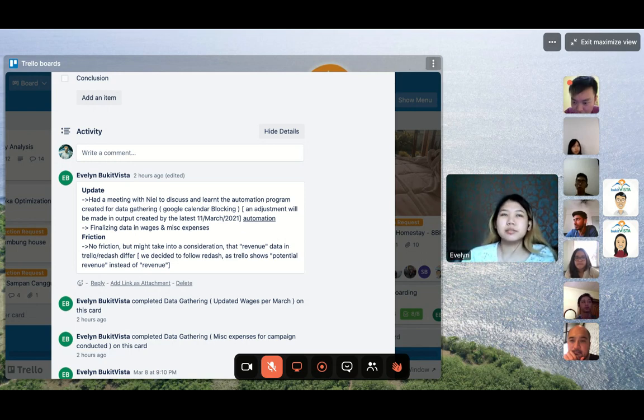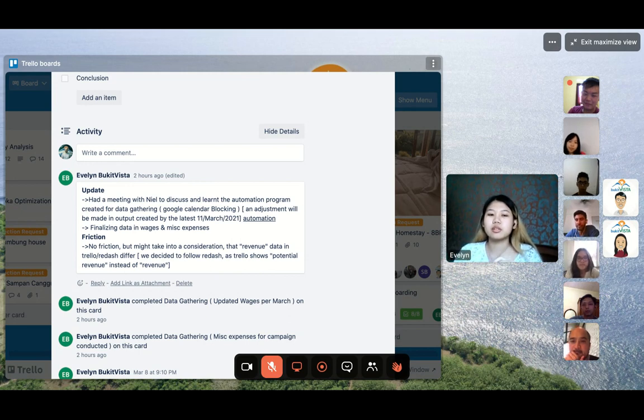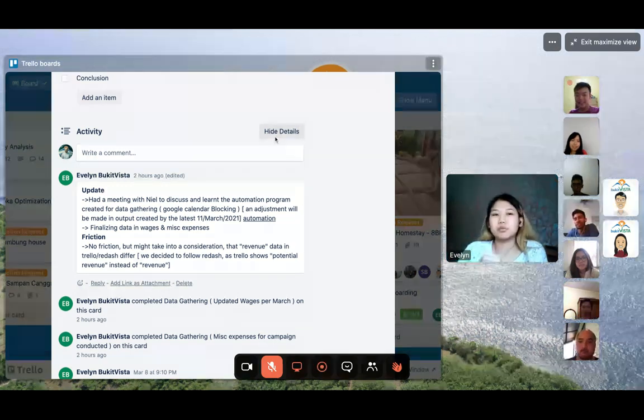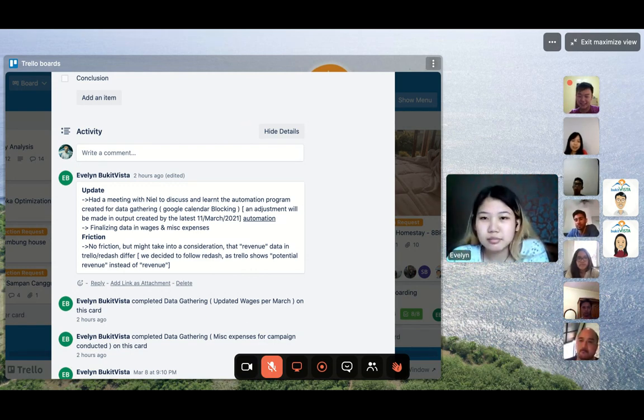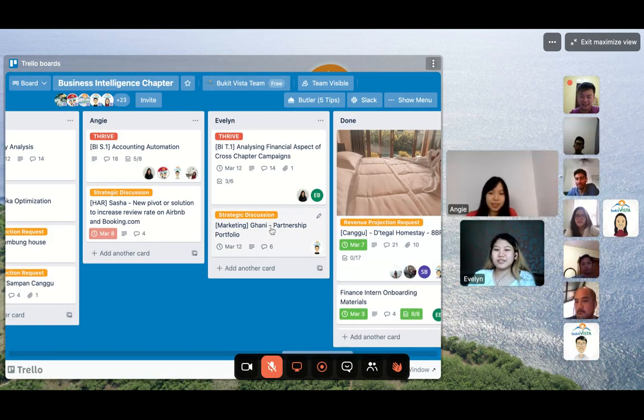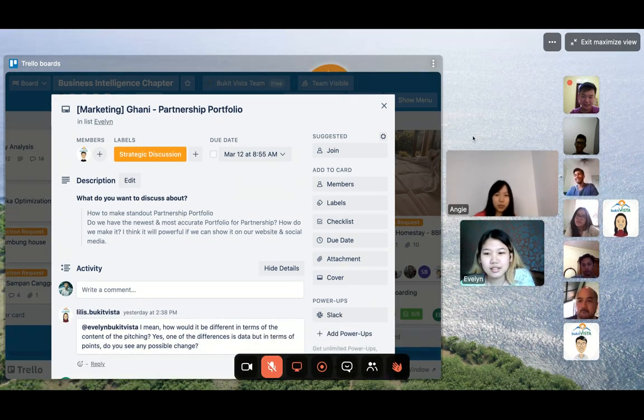But one of the frictions we experienced is that the output Neil gave us differs a bit. I believe this is just a matter of miscommunication. We have talked Neil through it, and I believe the data extraction process will be done by tonight or tomorrow morning, because he just needs to adjust some code to give us the correct output. Should I move on to my next card, or does anyone want to ask questions?